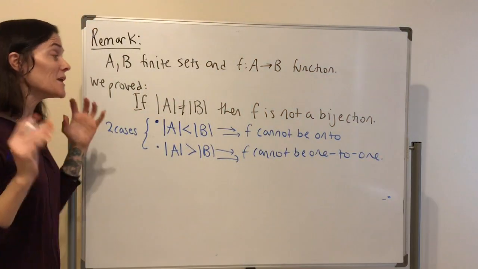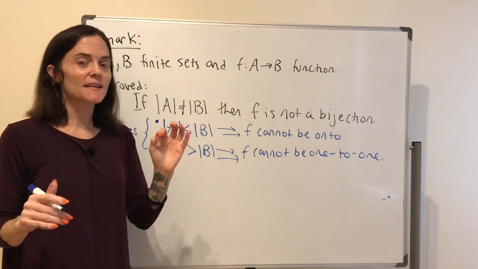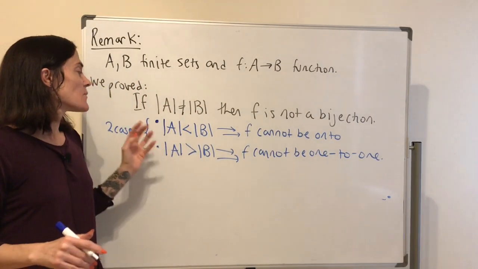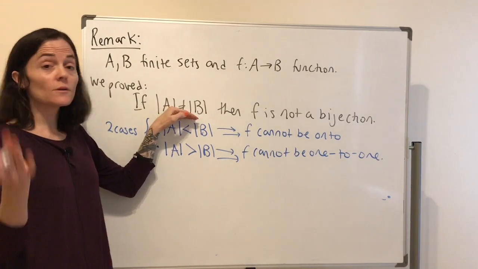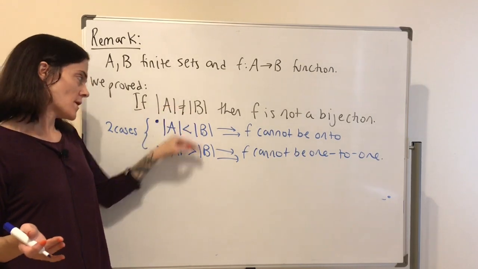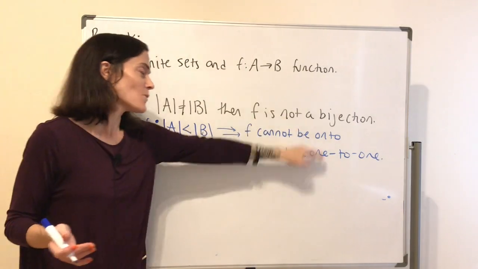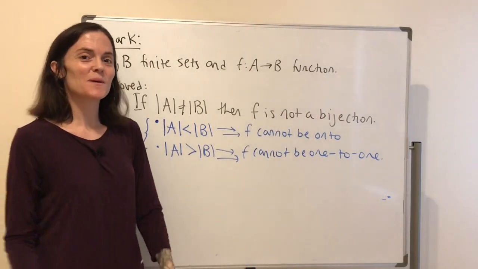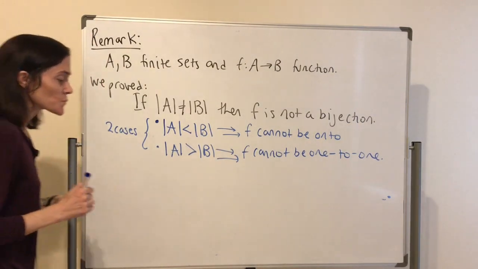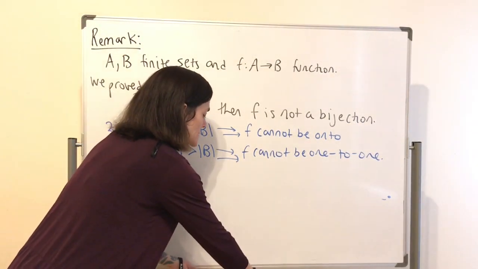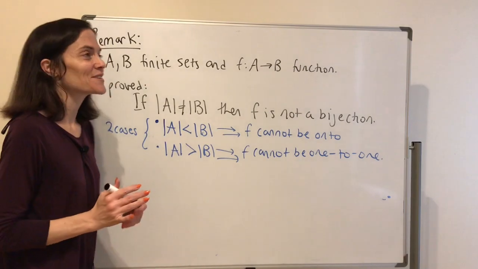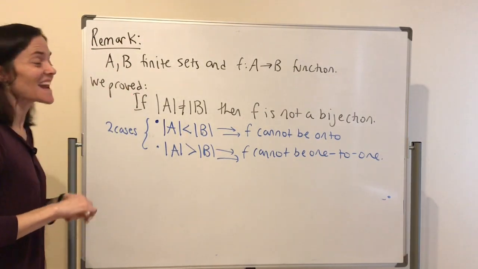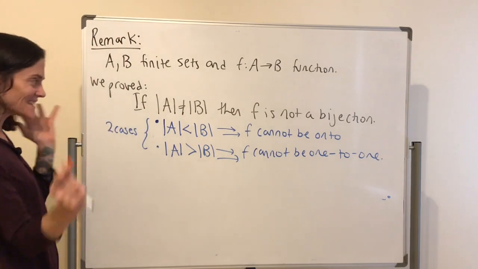Moreover, we know a bijection by definition is a function that's both 1 to 1 and onto. Okay, so here, if the two cardinalities are not equal, one of these will fail, and in either case, f is not a bijection, right? This is what we proved. Now, let's restate this. And this goes back to something that I briefly mentioned after an example in video 2 of functions. And I also said we'd come back to it. So now is the time.